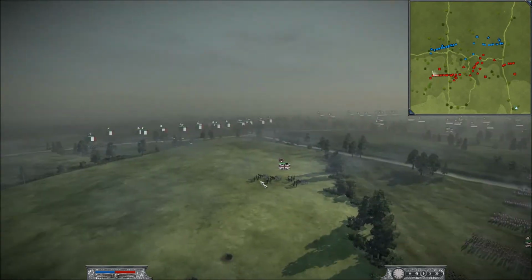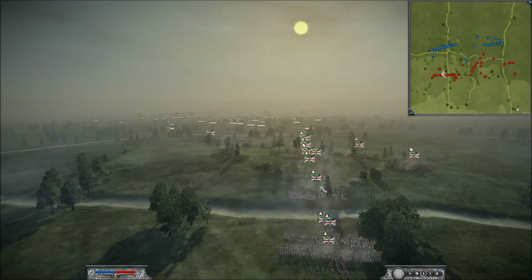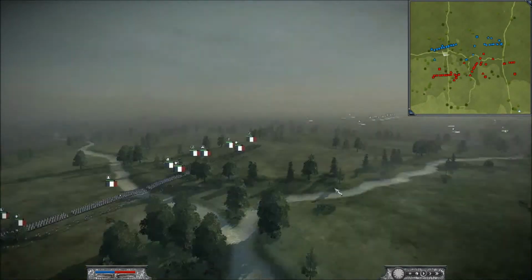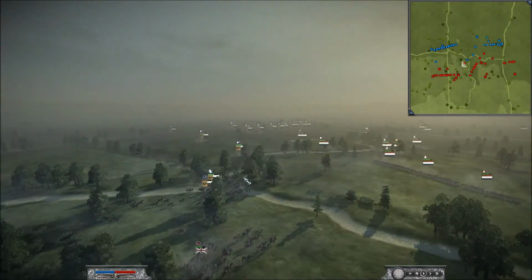Again, my opponent tried to move to the right, I believe to engage more of my left flank, and also to help prevent the Russian threat on their left.